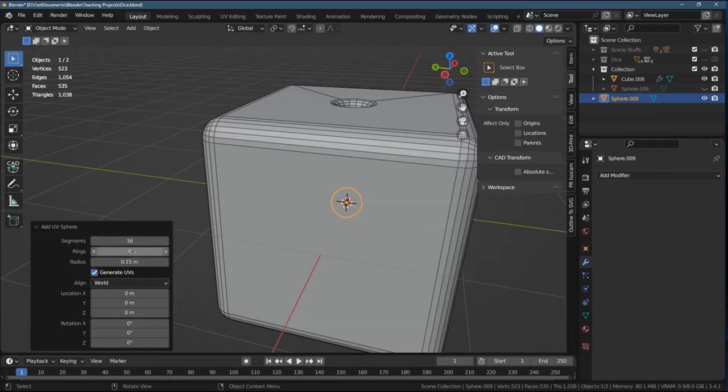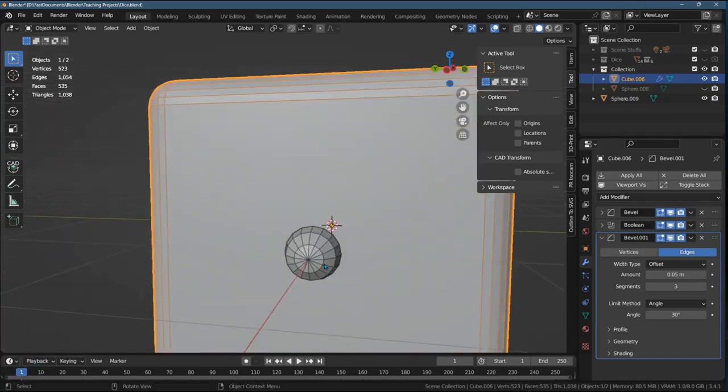I'm using, of course, the same segments and rings, same radius. I did shrink the radius down. I think the radius defaults to 0.5, which would be massive and totally not work here. All right, location. I do need to bring it out. So let's look at the x-axis, and you can just shift it by dragging here. So I need -1 for the x. If you did adjust the size of your cube at the beginning, this won't just be positive and -1 for the x, y, and z coordinates to be on the edge. I do need to rotate this. So if you look, I need this single point to be sticking out, and that'll be a rotation on the y-axis of 90 or -90. All right, there we go.